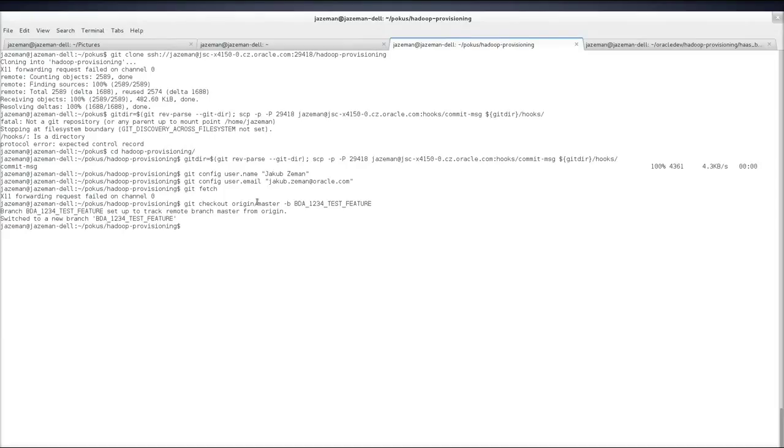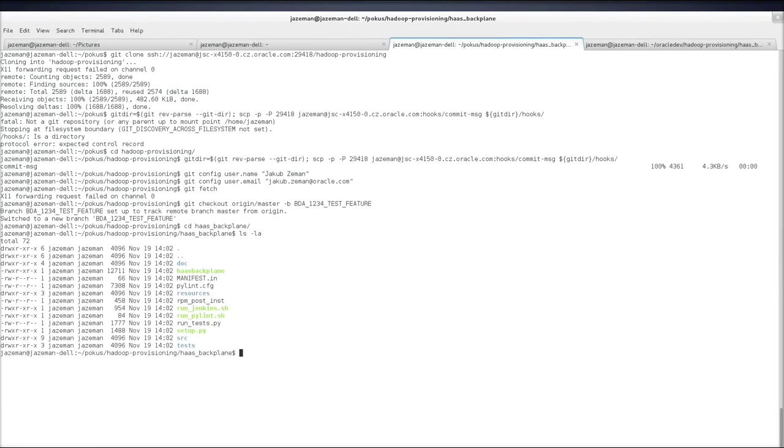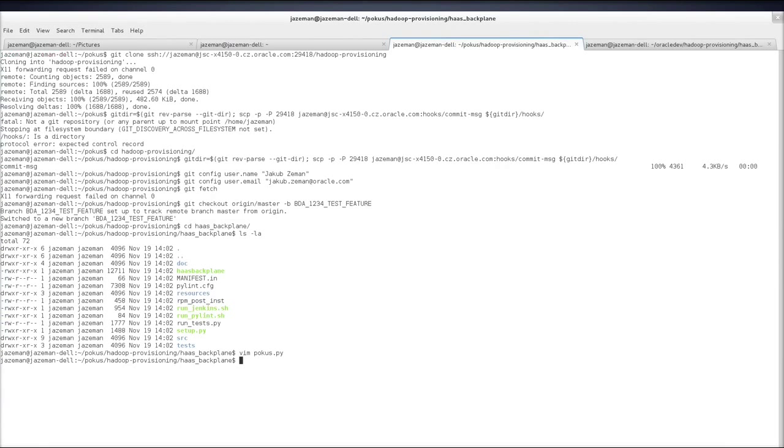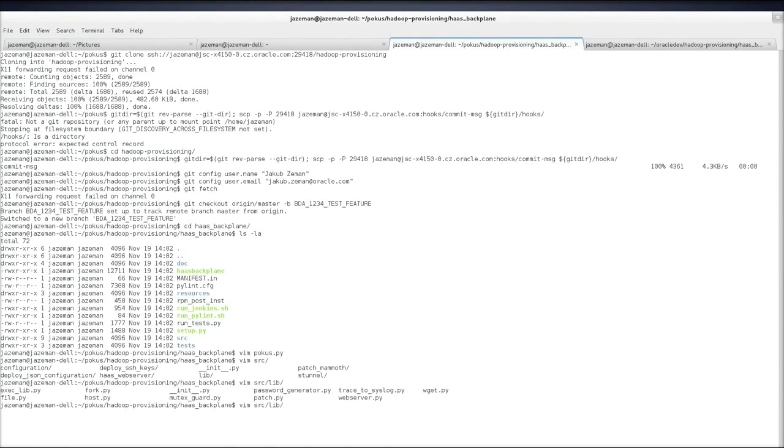Now you can start the development. For example, you can create a new file, or you can modify an existing file, for example this one.